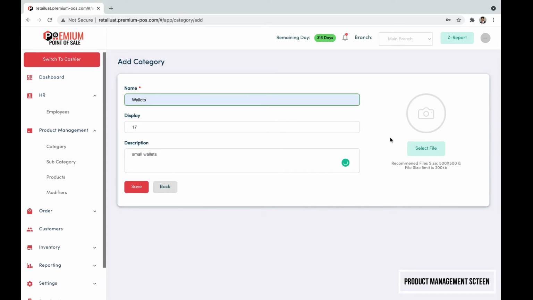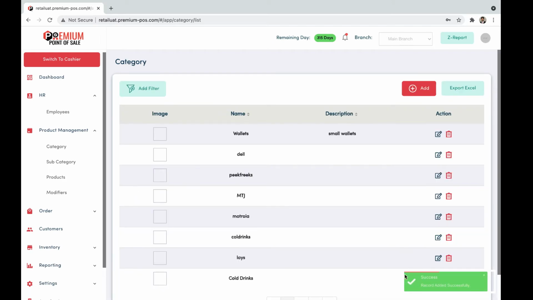Adding an image is optional. If we don't add an image, a default icon will appear on the cashier side. Once we have filled the form, we can just save it. If we click on save, you can see a success message appears and a new category has been added.